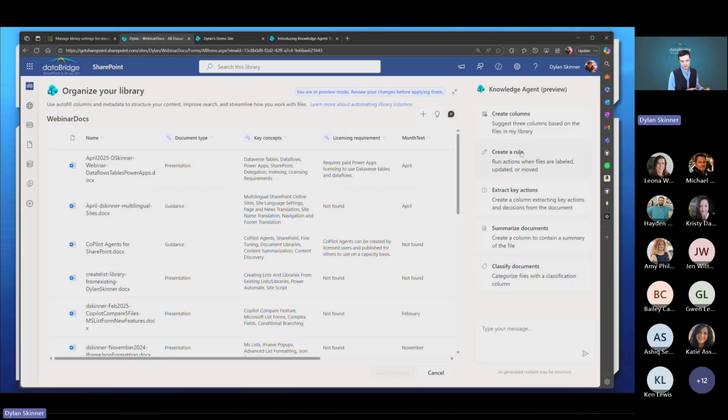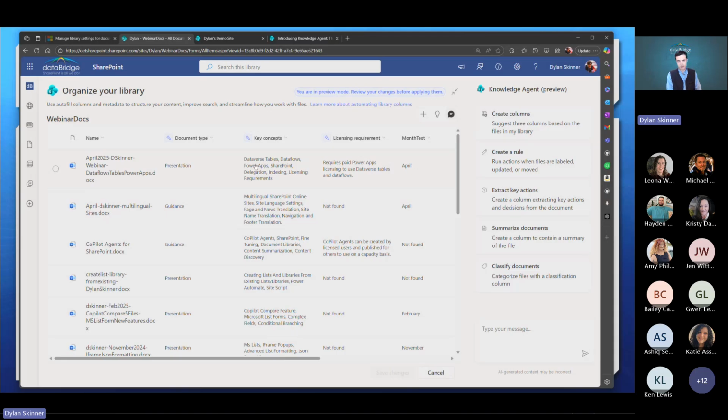So there's this newer feature, the document processing autofill feature, where it'll actually, based on what the document is, you could set up a column, whether it's an existing column you have, so it could be a site column from a content type or just a local column, and you could autofill values based on what's in the document. So I've already set up a couple of them here, like document type or the month.